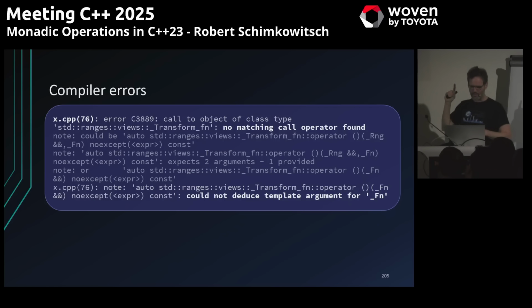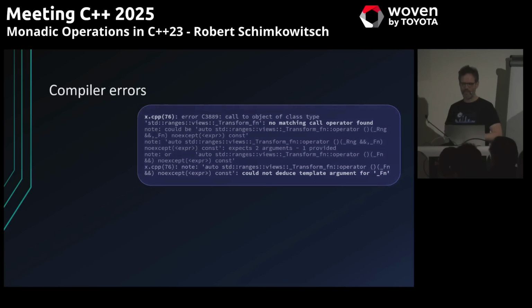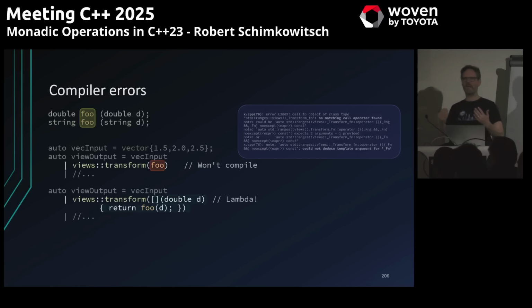So the most valuable information is at the beginning and the end of the compiler error message, typically. And then it really pays to go through a few common causes for these error messages. Like, we use a function that has overloads. And as we've seen in the callable section, just wrap it in a lambda and you're good.